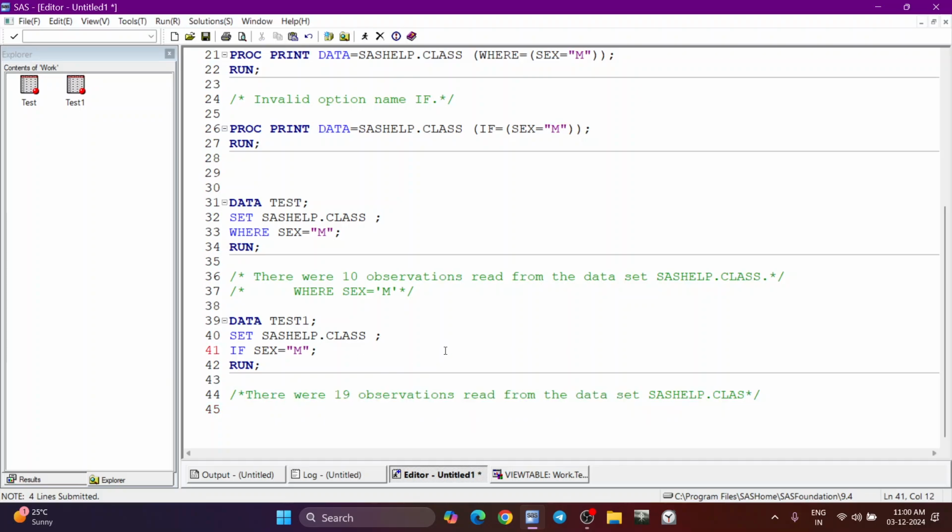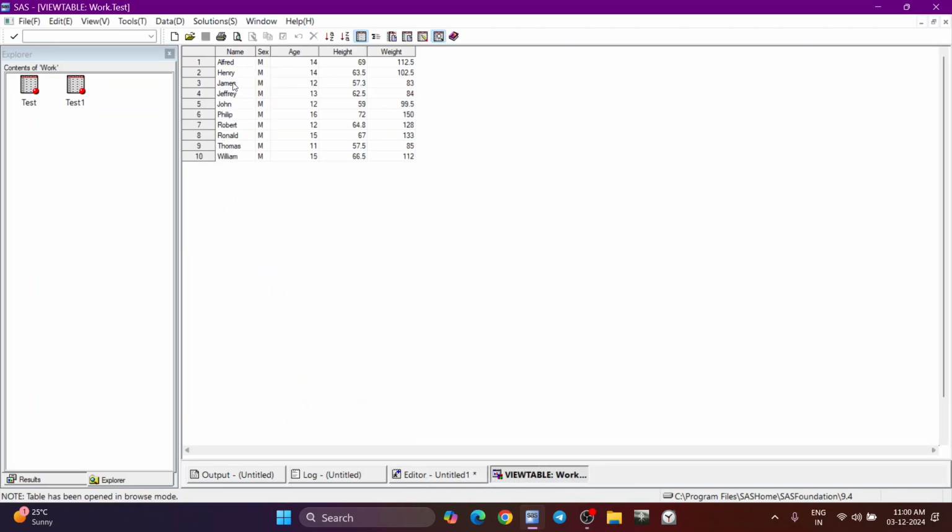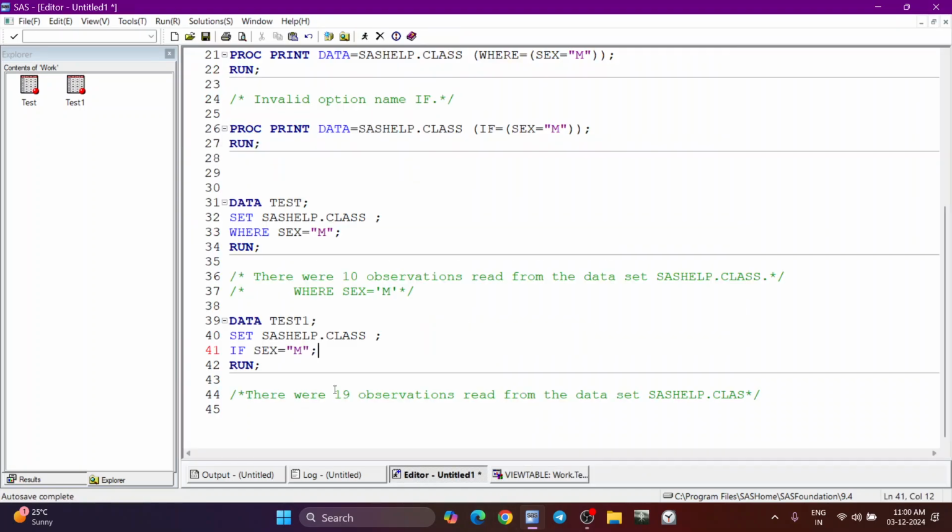So the difference between where and if is that where is more efficient than the if statement. It tells SAS not to read all the observations from the dataset. It only reads the observations where sex is equal to M, like Alfred, Henry and James.